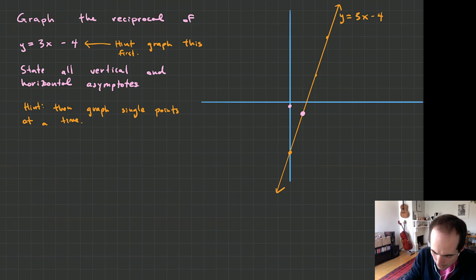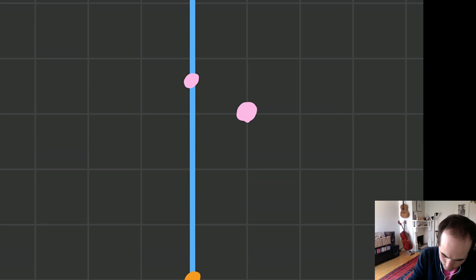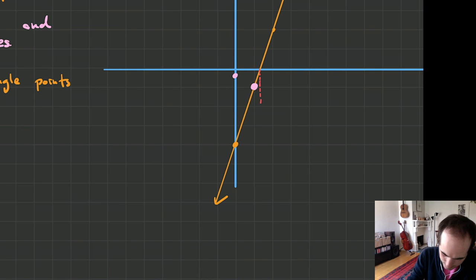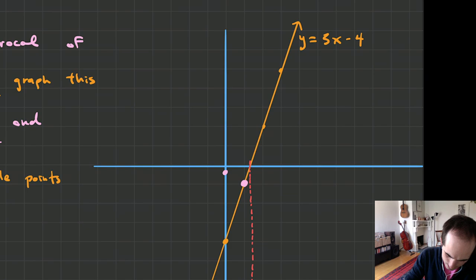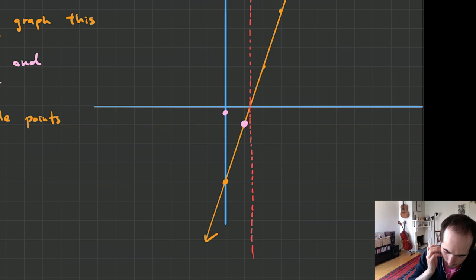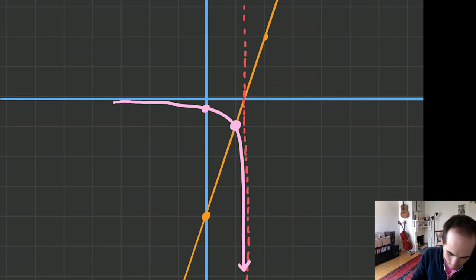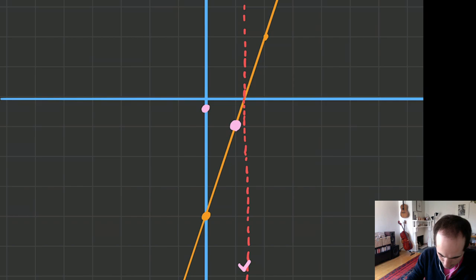All right. And then what you might notice here is that as we get really, really close over here, as we get close to this point here, we're getting closer and closer and closer to 0, but we're on the negative side. So right over here, let me just choose red. Right over here, we get a vertical asymptote. We get a vertical asymptote right over here. So here's our vertical asymptote. And the vertical asymptote, as was pointed out yesterday, corresponds to the x-intercept, so wherever y is equal to zero. So that means our graph is going to look something like this. And you know what? We actually don't know where the horizontal asymptote is. So let's maybe hold off on that for just one second.